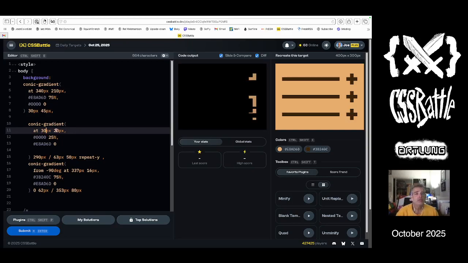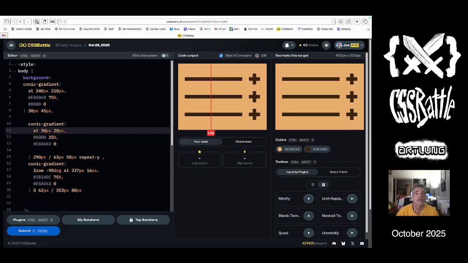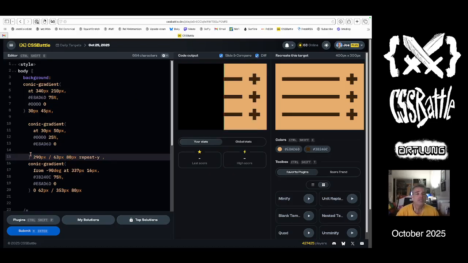Okay. And then this vertical value needs to be more. 3, 4, 5. And then this needs to be taller. How about 80? We're getting close to what I want there.